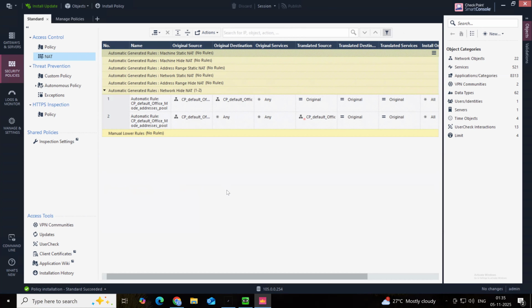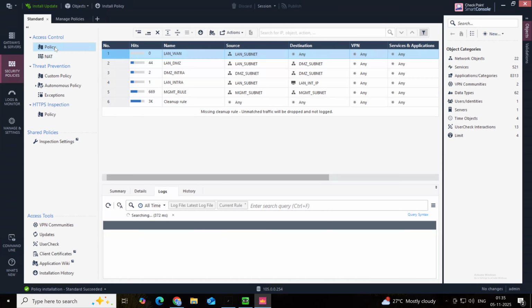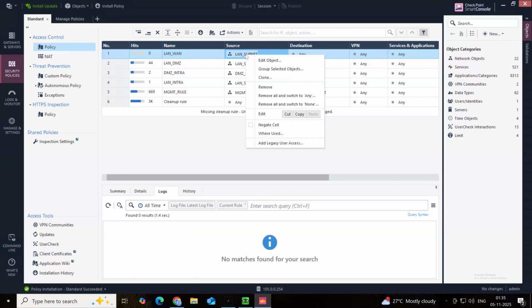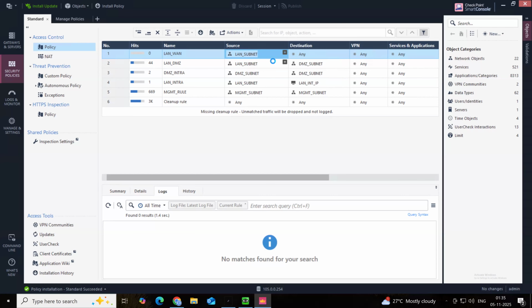I'll show you guys the easiest way. I'll show you this as well, but for static. One way I'll show you to do dynamic and one way to do static. The easiest way, which they have given in the new version, is whichever subnet you want to translate, right-click on that subnet and you see you have the edit object option.